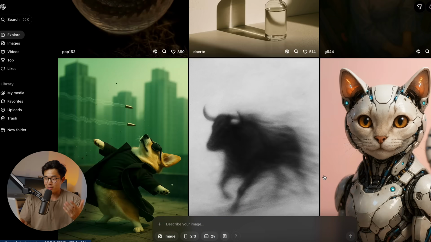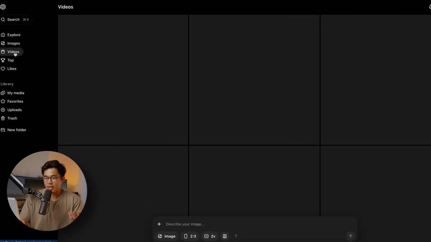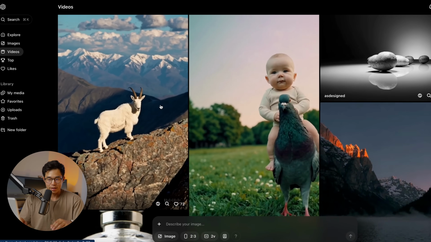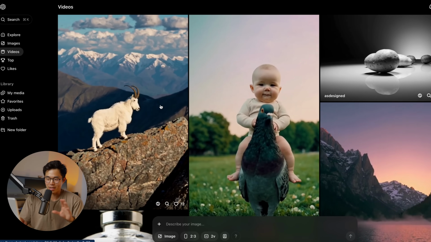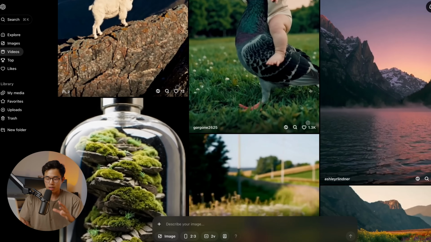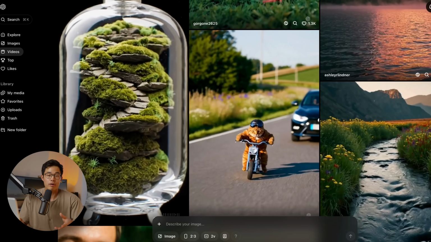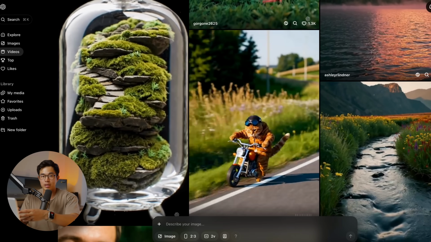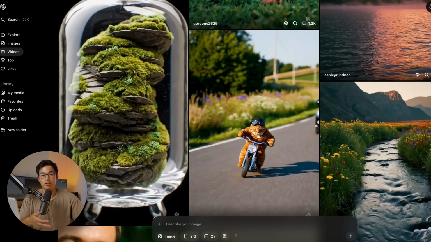So you do need to create a Sora account. It's part of ChatGPT, but these are some of the sample images that have been created. We can also look at some sample videos that have been generated. It's really insane, and it's getting better and better every single day, like by a lot. So I guarantee you in about 1 year, it's going to be really hard to tell the difference between AI generated video versus real video. Now, whatever implications that has on the world, I don't know exactly, but it is going to be pretty crazy.